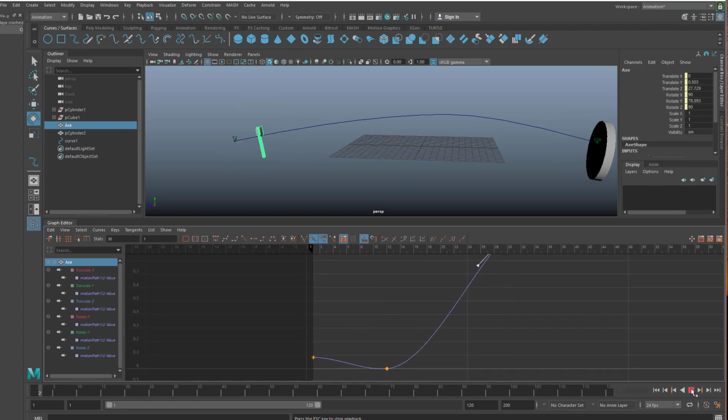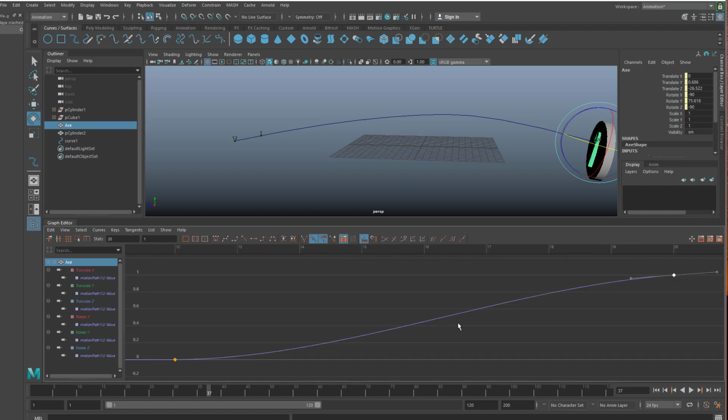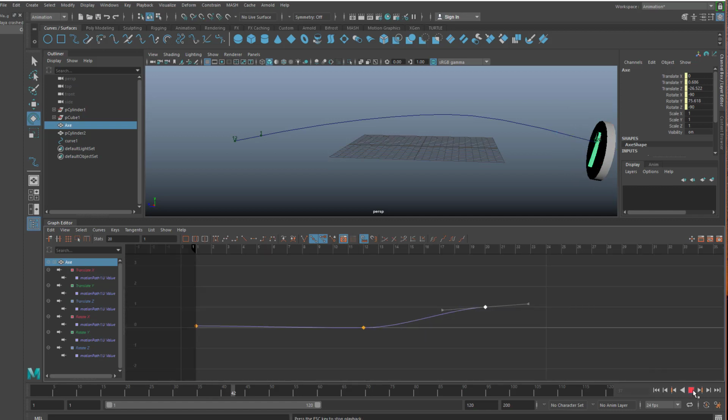So we have pull back and then throw, and that's still roughly twice what we want. Alright, let's try that again. Let's move this to say 30. Yep, that'll work. Something like that.